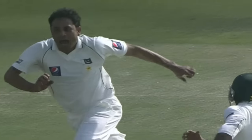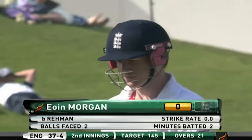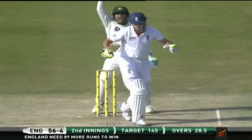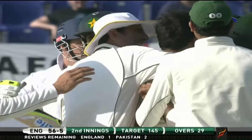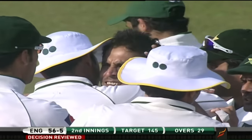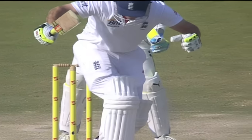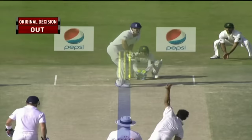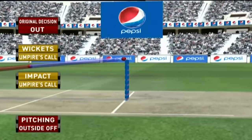Apart from good bowling, I think it's the pressure which is really mounting on the England team. Another one gone — England in all sorts of trouble, 37 for four. Very close on the back foot — given. Pakistan is going to review it, enjoying it. They're confident they've got the man. The question is whether he got outside the line of the off stump or not. Bouncing out of the rough again — only has to be trimming the bails. Hawkeye: out — everything's fine, marginal but fine. Things going Pakistan's way.